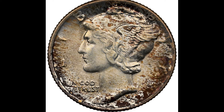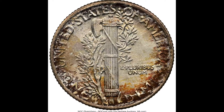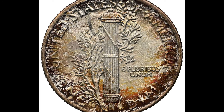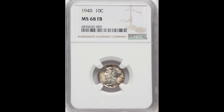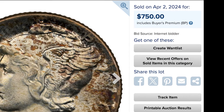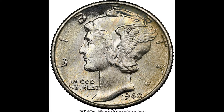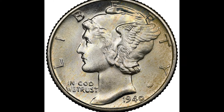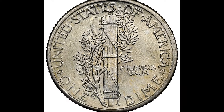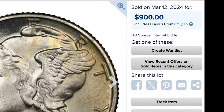Only going up in value, we have a very toned coin that looks almost dirty to the untrained eye — except we know this is a naturally occurring oxidation process that we call toning. This coin was graded by NGC at mint state 68 with the full bands on the back, and it sold for $750. Another 1940 no-mint-mark Philadelphia coin, again graded by NGC at mint state 68 with the full bands on the back, sold for $900.